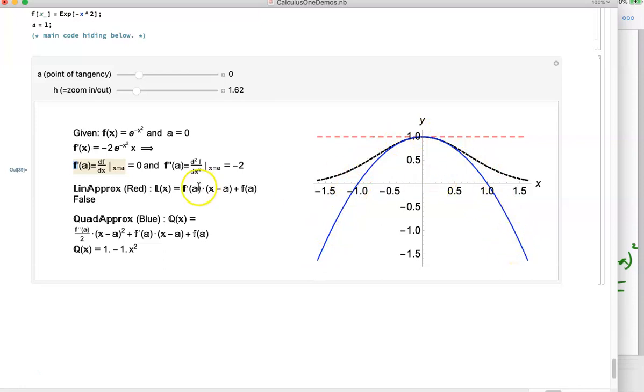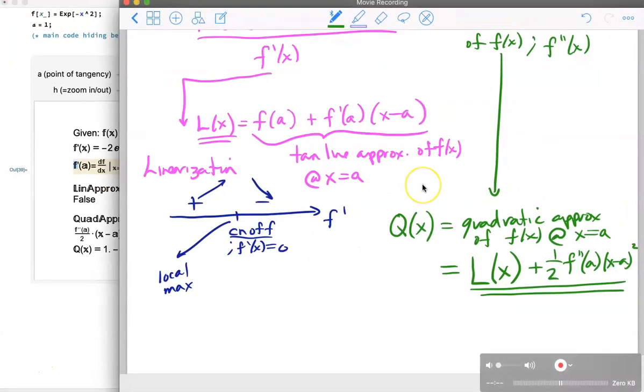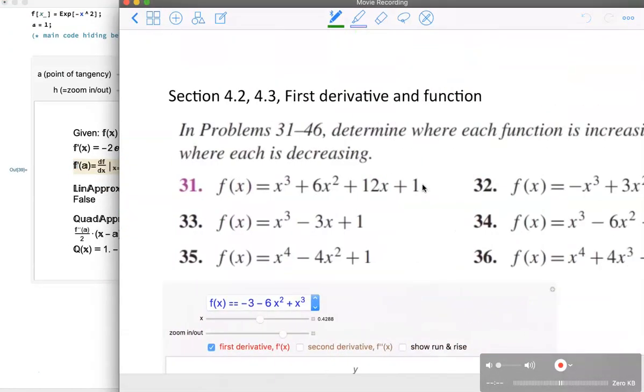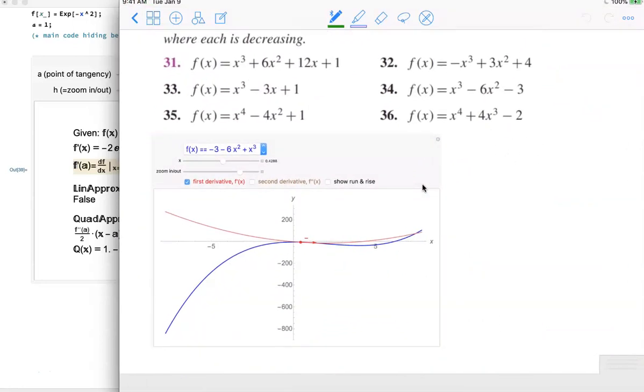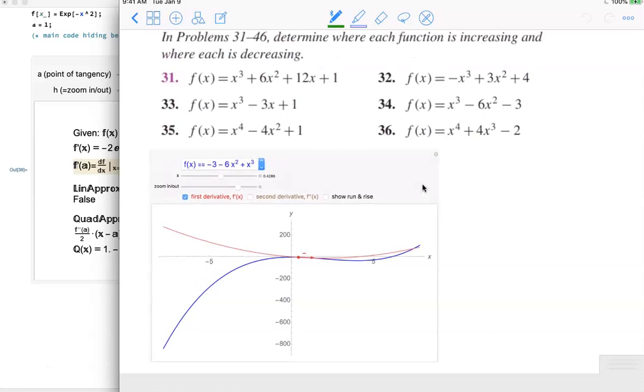The plus 1 shifts it up by 1, and the negative x squared means that it's a parabola opening downward. So the e to the negative x squared function is the bell curve, and sometimes it's a hard function to work with, as we'll see later on in this course, but it can be approximated using a very nice, easy function called a parabola, or the quadratic approximation. I think it would be good that you get a little practice with this quadratic approximation, because it's going to be the key to the second derivative test that we'll do in the next video.